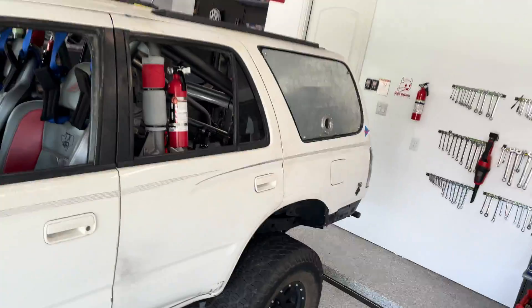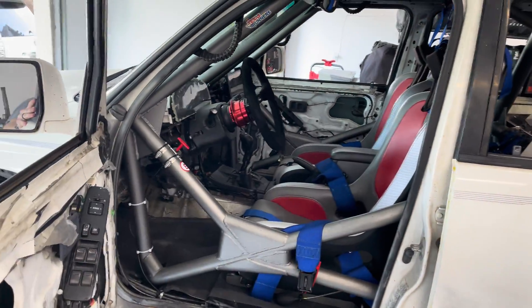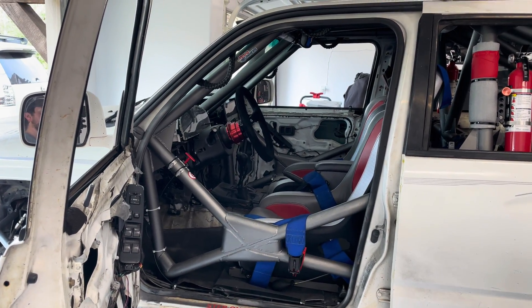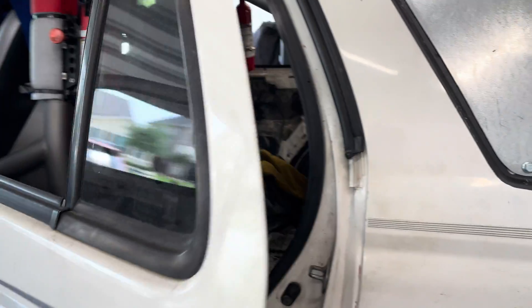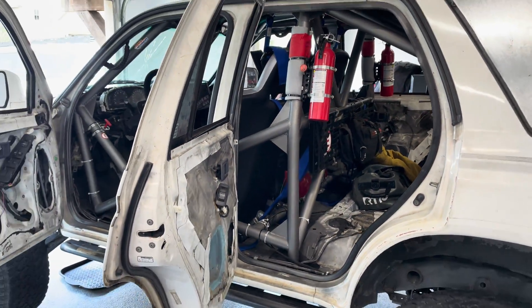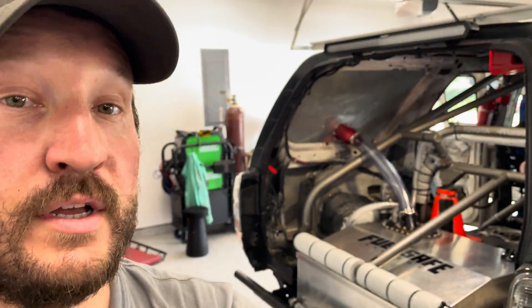We are working with a vehicle that meets specification. Our goal is to make a race-compliant truck, code-compliant top to bottom, so we can pass inspection just fine. We are doing it on a private level — we're not paying an off-road shop to figure this out. We are doing it ourselves, and all the guys that have helped us on the way have been wonderful, especially the pro guys that have taken the time to talk.